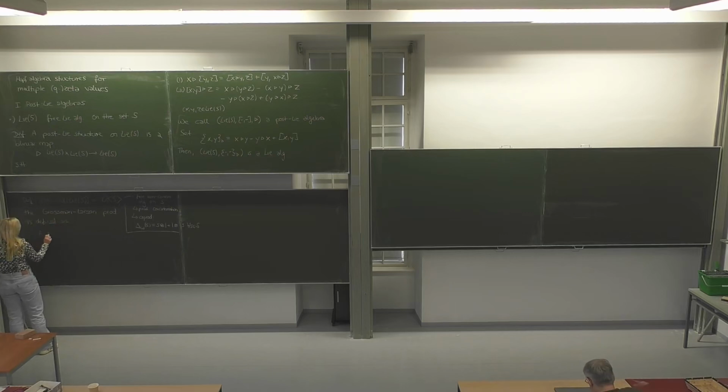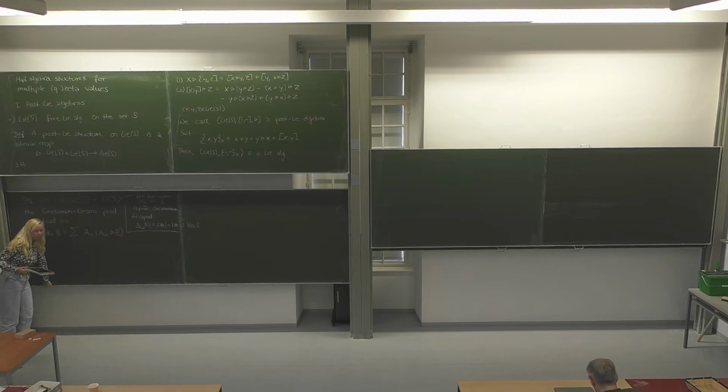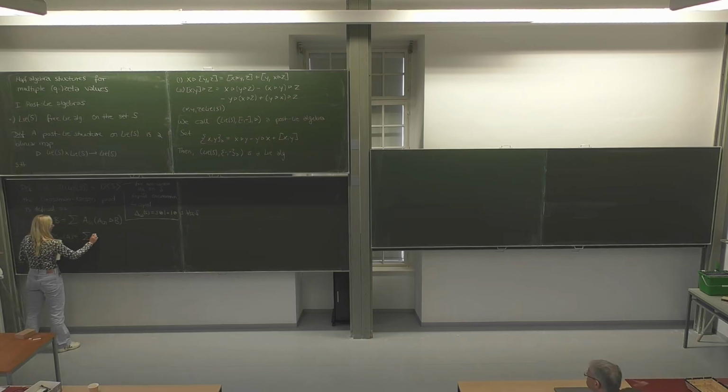So if I have something in the universal enveloping algebra and want to multiply it, the sum of A1's, A2's triangle B. So maybe I have to explain this notation. This A1 and A2 just come from the Sweedler notation. So what you do, you take the coproduct I have on QS and then just write it as the sum of A1 tensor A2. So this is just a notation thing.